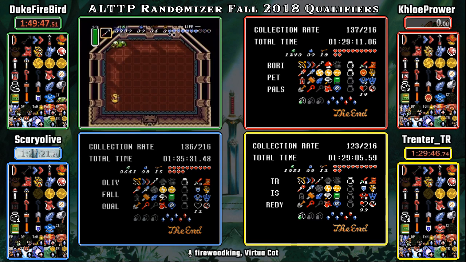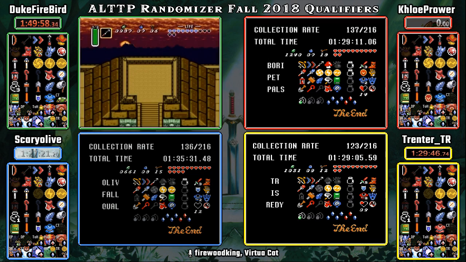Duke Firebird is on his way to the Ganon fight. Nice triple. Yeah, nicely done. Duke Firebird's execution has been pretty swell to keep him in this race, with the time that he has, based on the things he's had to do because of his routing.